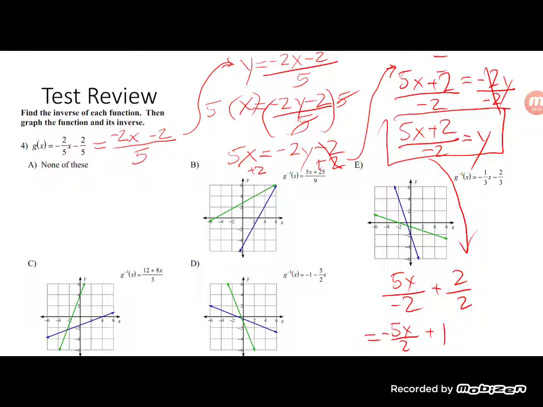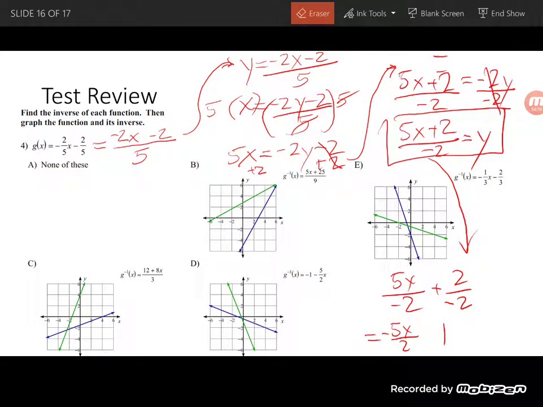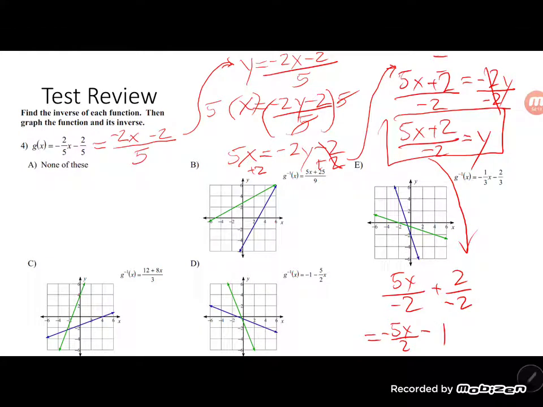Okay, my apologies. I actually just realized there was supposed to be that negative on the 2, and 2 divided by negative 2 would be negative 1. Now real quick, why did that happen? Well, because negative 2 is dividing both numbers, so I put a negative 2 under both. So then I can finally see that this is actually just right here. Right, that's my negative 5 over 2 x, and then that is my negative 1. Meaning that this would actually be my answer.